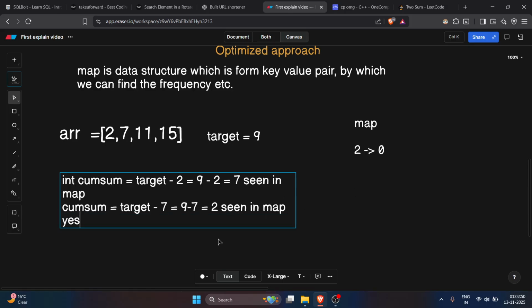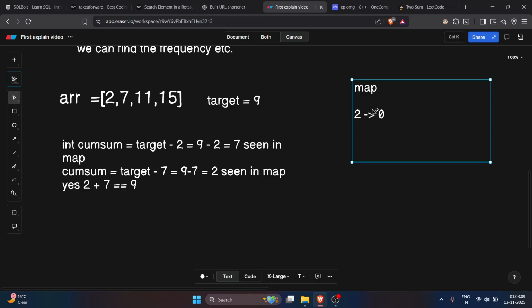So the remaining is 2, and 2 plus 7 equal to 9. That's why we can take it.